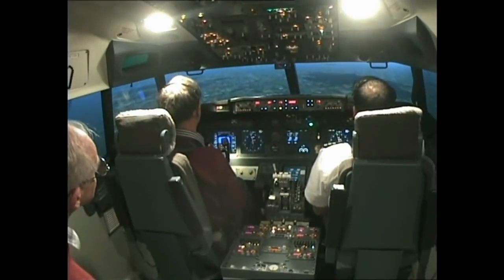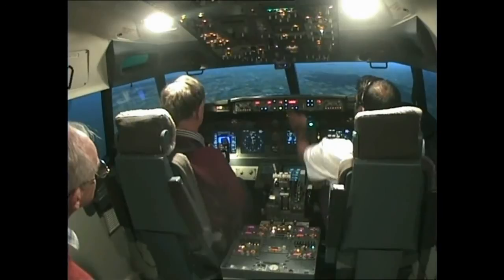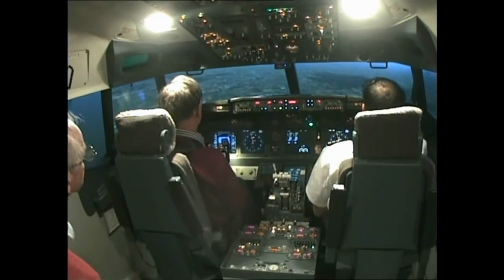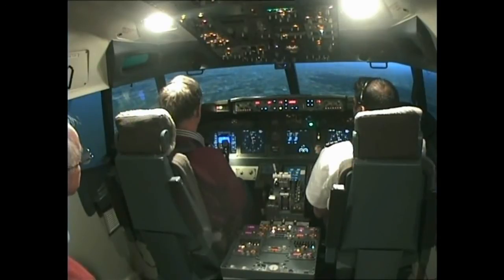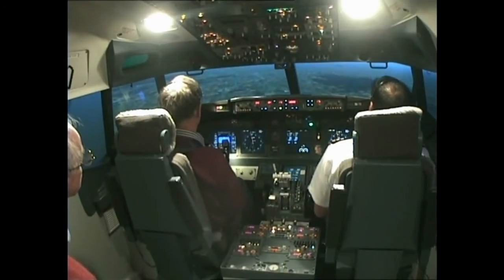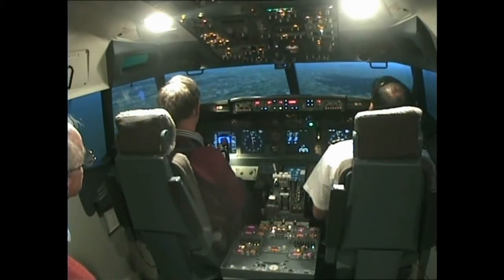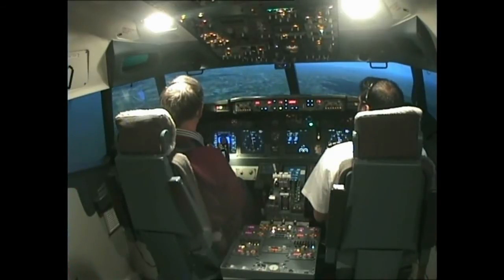And let's find our heading of 176. So that's the heading we want. Let's make that left-hand turn. Hold the nose up a little tiny bit. You're on track for our altitude now. We're on our glide slope. Keep the turn coming around to the left more. More to the left. More of a solid turn for me. Hold it in, hold it in, hold it in.